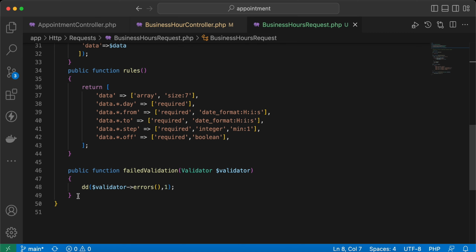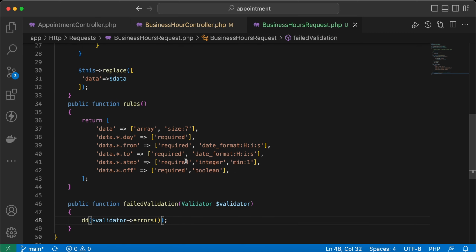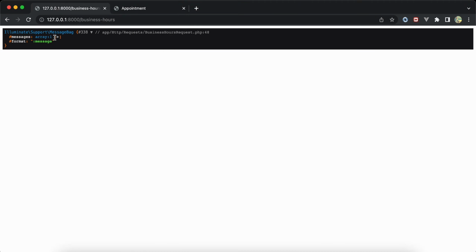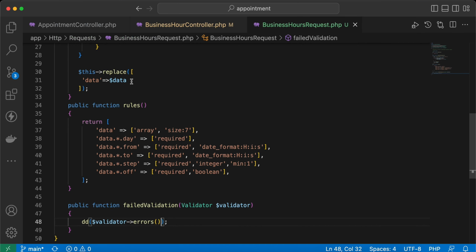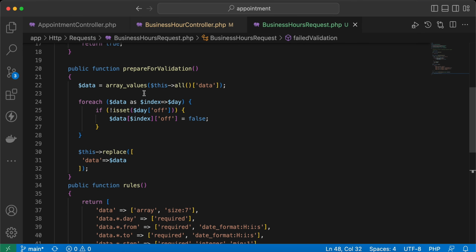Here I added this method quickly to check the validation errors. And when I refresh, as I expected, our off value must be true or false, not a string. So we will say if has and continue.